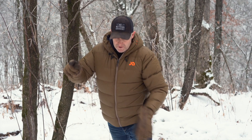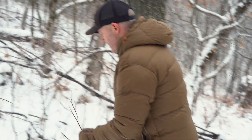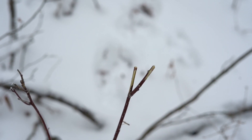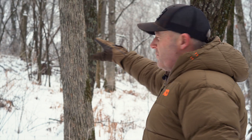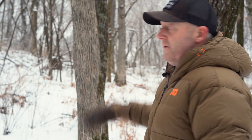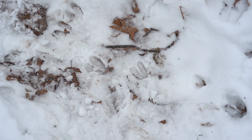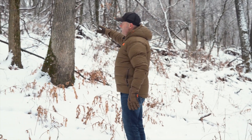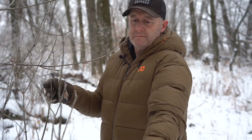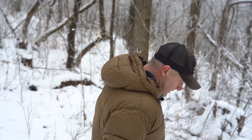Looking up hill right here, you can see them nipping on the ends of branches in their bedding area. If you look up there, you see quite a bit of blowdowns and junk timber, and within there there'll be some more beds. Here's another bed right here, another bed right there, relating to this hillside. You have all this down timber up here and I know there's a couple beds in the timber. But no canopy — side cover. Very important to find side cover.